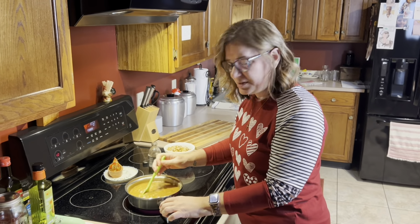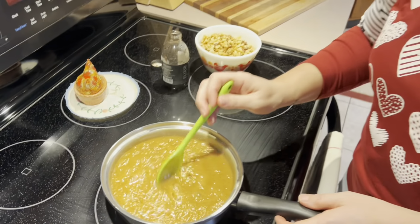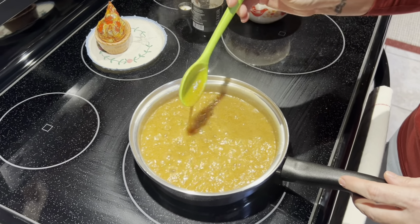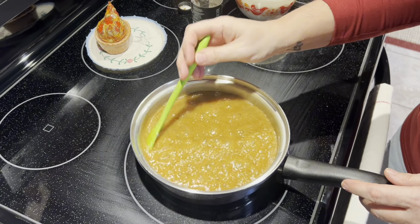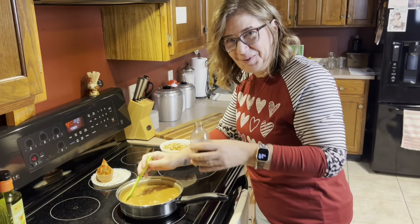Okay, so I'm going to let you see this now. It has come to a full rolling boil. You can see that. It's been boiling for about 2.5, 3 minutes, and that's just about the consistency you want, just like that. And I sure wish you could smell it. It smells so good, you guys.